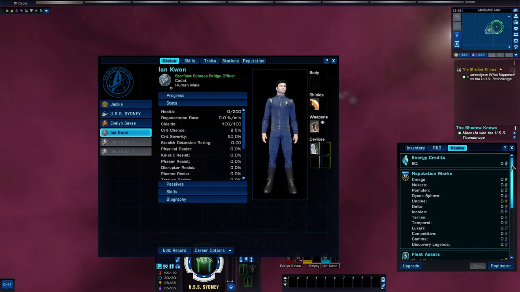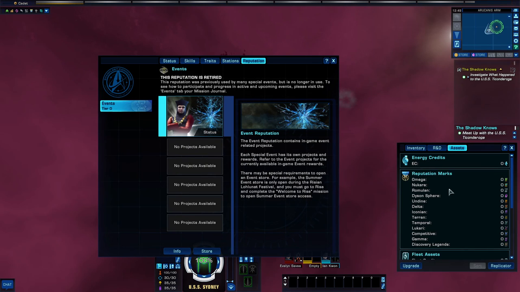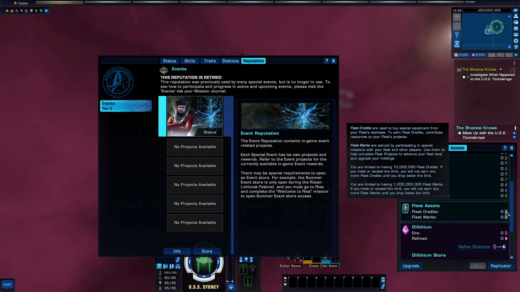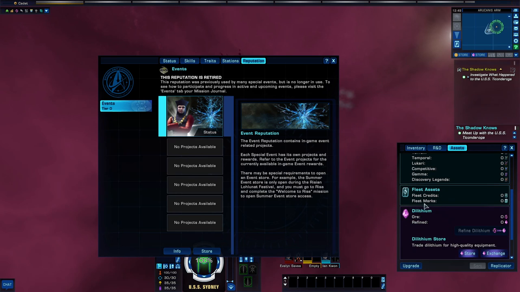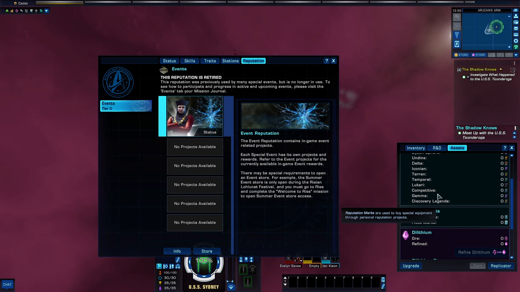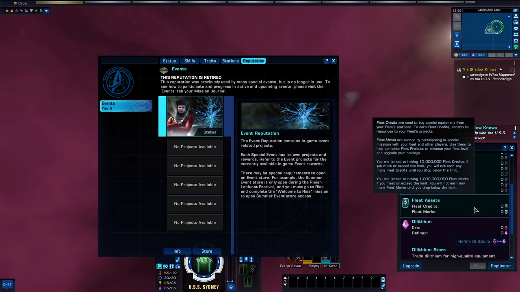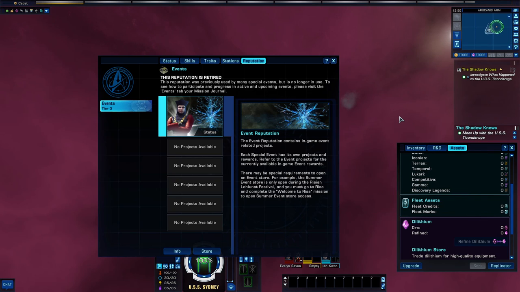So over in your assets, you have your energy credits, that's your in-game money, you have your reputation marks, which will get your reputation projects once you get that unlocked. You have your fleet credits and fleet marks. Fleet marks you get the same way, you know, finish a mission, you get fleet marks or reputation marks, whatever you choose to get, depending on the mission. And then your fleet credits you get by donating the fleet marks or other items to specific fleet projects, if you choose to join a fleet.